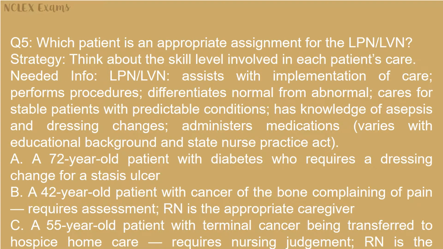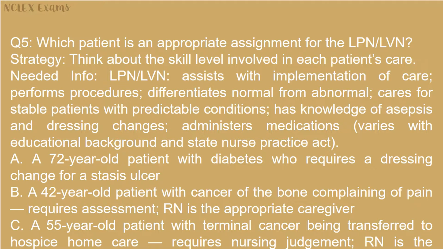Question 5. Which patient is an appropriate assignment for the LPN/LVN? Strategy: think about the skill level involved in each patient's care. Needed info: LPN/LVN assists with implementation of care, performs procedures, differentiates normal from abnormal, cares for stable patients with predictable conditions, has knowledge of asepsis and dressing changes, administers medications, varies with educational background and State Nurse Practice Act.